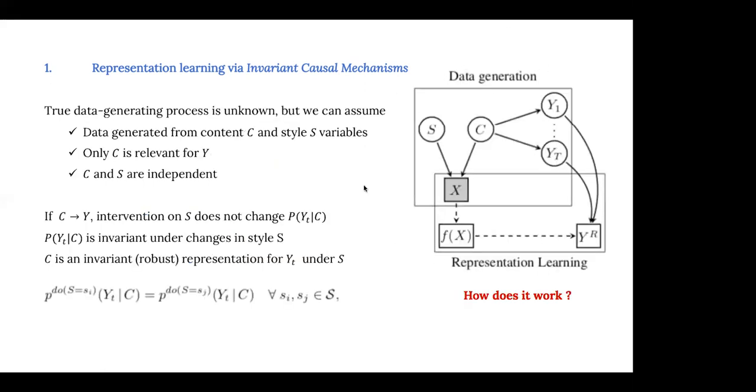Okay, so this is the causal graph that they assume in this work. So basically we have X, which is an image. And an image here they assume is made up of style and content, right? S stands for style and C stands for content. And they assume that only C is invariant. C is relevant to predict Y. And they assume that S is a variable that we do intervention on. So what they mean is that different environments or different domains or different tasks here are those in which only the style of the image changes. Right, which is a trivial assumption, to me at least, but we'll discuss it later.